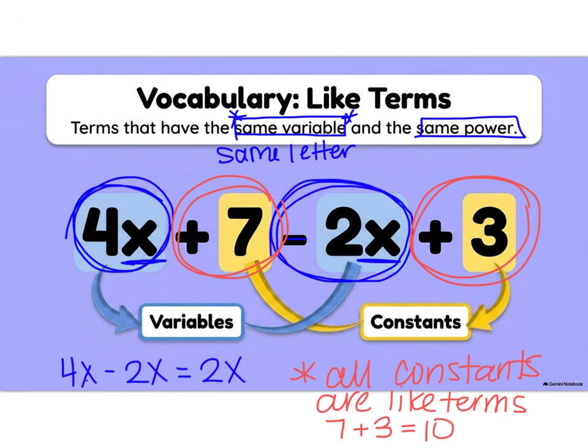So make sure that whenever you're combining like terms that you use the sign that's in front of your term. And you would put that in the calculator if you need to calculate it exactly as it is. Don't add any extra steps. So the first one is 4x minus 2 because there's one negative, and then 7 plus 3 because there is one positive there.